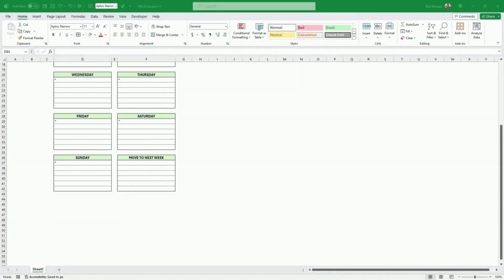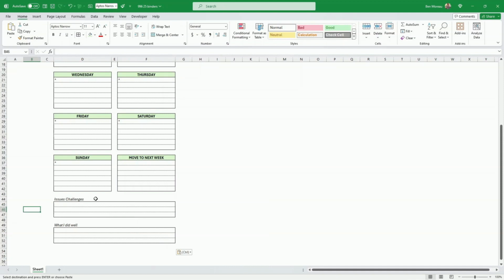So this is the same process. So maybe to speed up the process, I'm just going to jump to what I've done here. Okay, so here I've just put issues, challenges. I've been trained to say challenges instead of issues. It's a bit more positive, so I'm just going to put challenges here. And here what I did well. So here you could put anything. I don't know if you could think about anything else you could put instead of challenges, problems, things that learnings, yeah, anything.